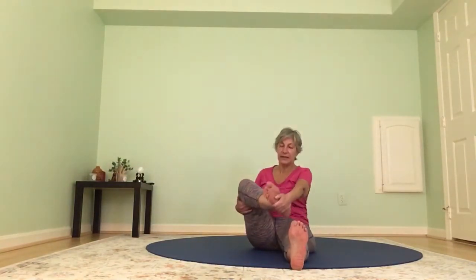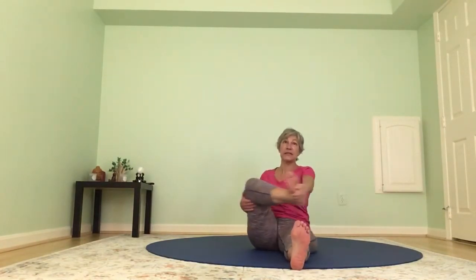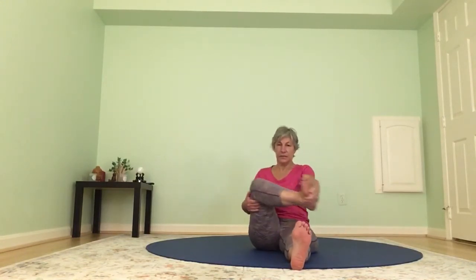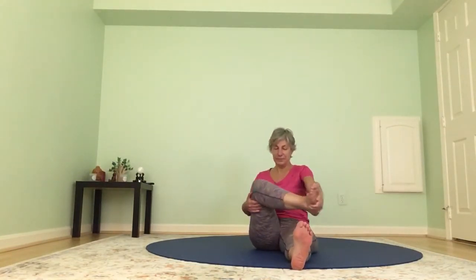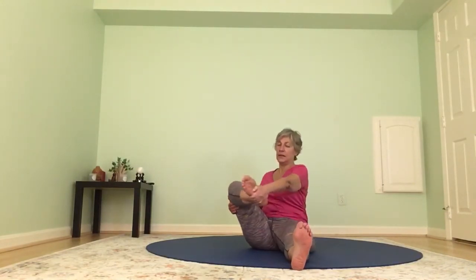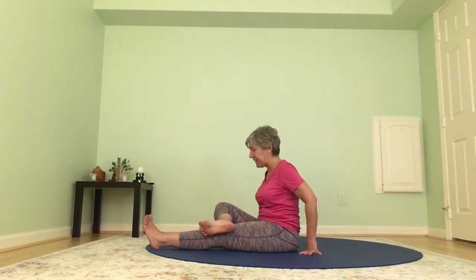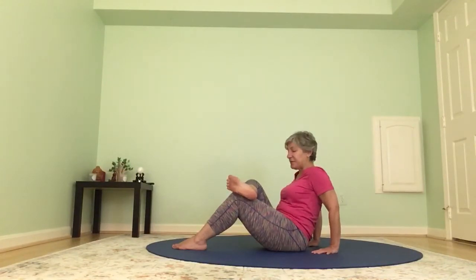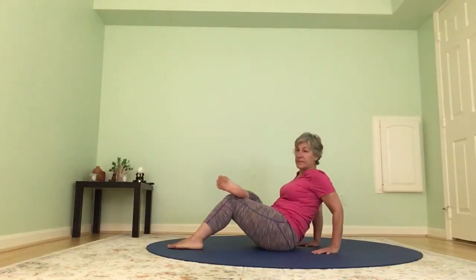Now we've got the right foot flexed, right knee up, facing up toward the sky, left foot in the right hand, left leg in the left hand. Same thing on this side, keeping the torso steady, rocking the baby. And then taking that left ankle above the right knee, so it's placed on the right thigh. Your left foot is flexed, that's very important for knee health. And then bring your right foot in, supporting yourself with your hands. Let that left leg go side to side. Rocking the baby.